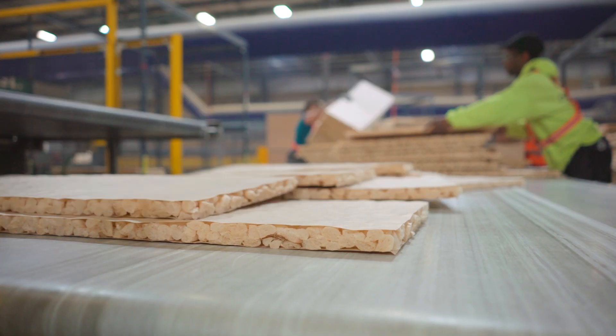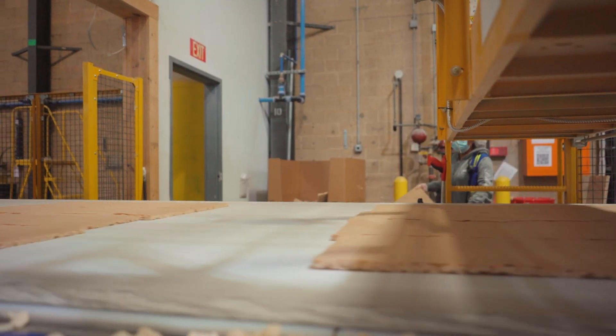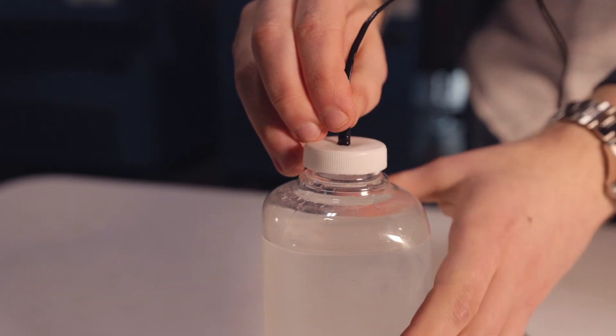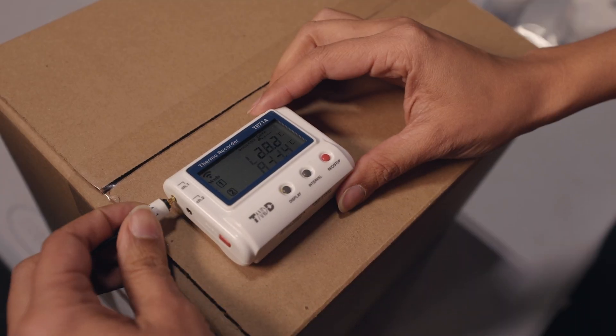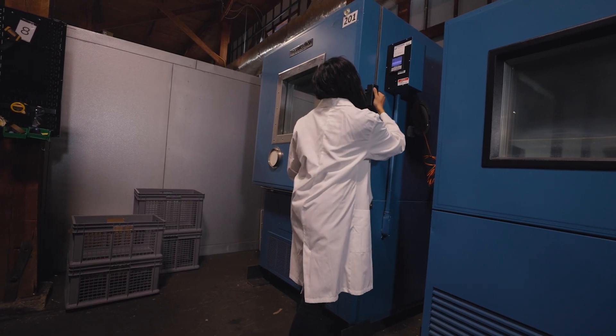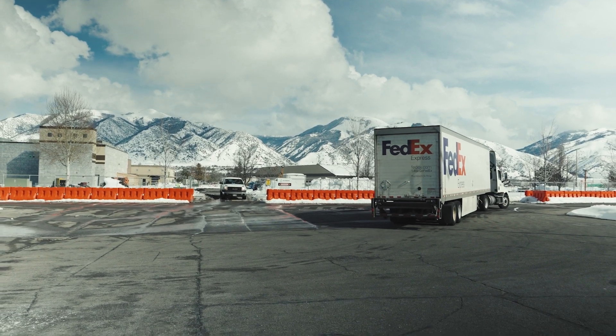For a project like this, we have to validate our product and make sure it will fit with our product requirements and our customer requirements. To do that, the first step was to conduct ISTA testing — recreating certain environments to make sure the product was really fit for purpose. Second, we had pilot shipments across our sites with temperature loggers to monitor temperatures and confirm they were good for real-time shipments. And now we are going live with shipments directly to our customers.